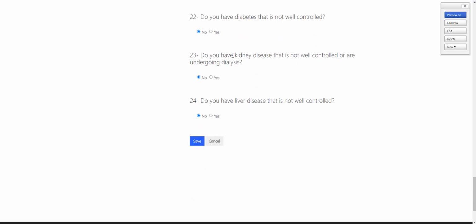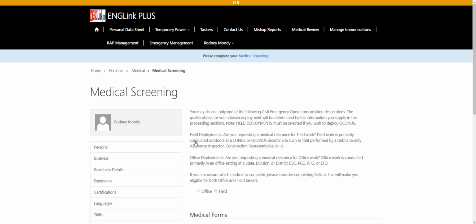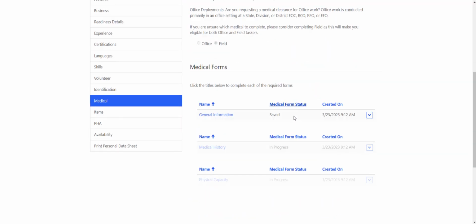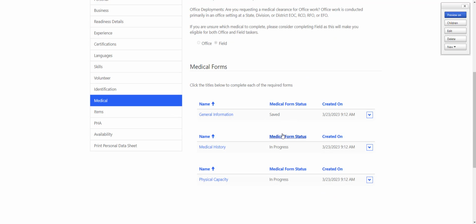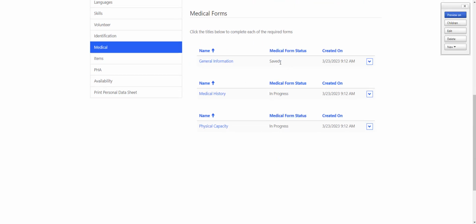All right, so I've gotten through all those questions. I'm going to go ahead and click Save. That's the process for each section of questions. Answer the questions, mark Save at the bottom. Then you'll get a status of saved. All three of these sections need to end up getting that status. That's what you want. Save, save, save. Then you'll have a submit button. So let's go to the next section.